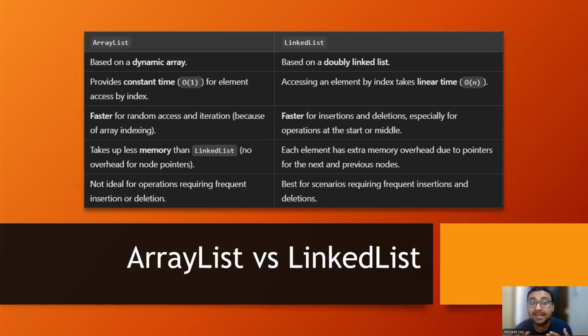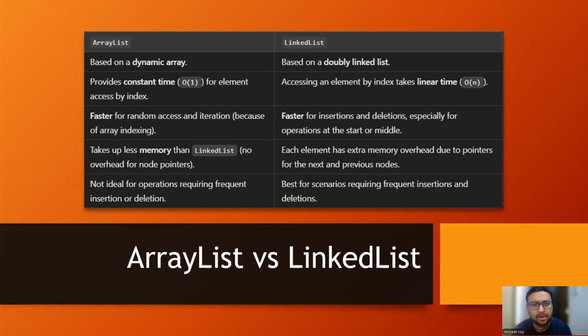Because in an array we never know when the size will expand. So if you are sure that this size only will be there and it is not expandable, then go ahead with an array. Or else, if we are not sure how much size it may expand at runtime, then go for ArrayList. So the array versus ArrayList question can also come, so keep that in mind.